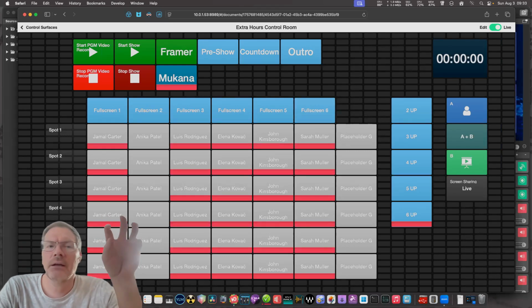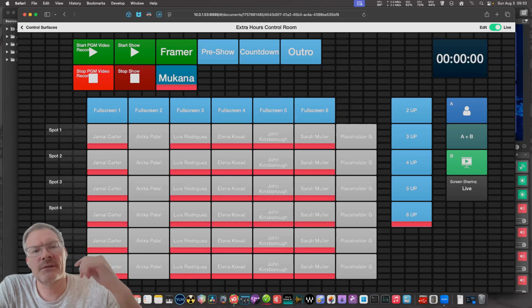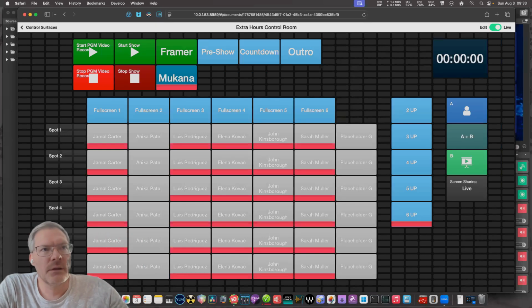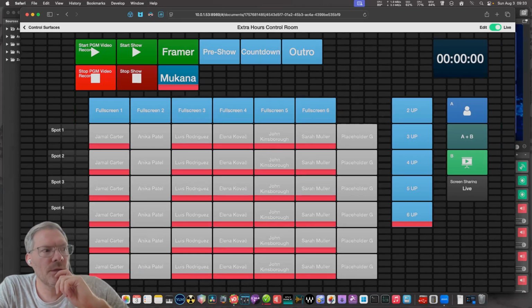So each button can have multiple actions and they get performed in sequence. So the first action could trigger a certain automation layer, and the second trigger could activate another automation.